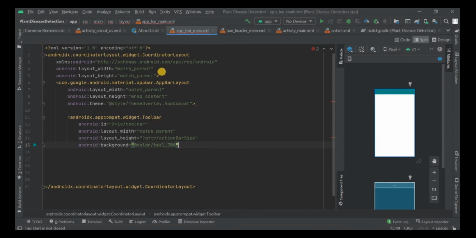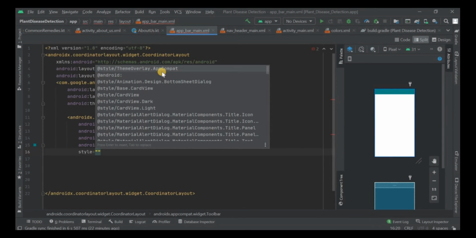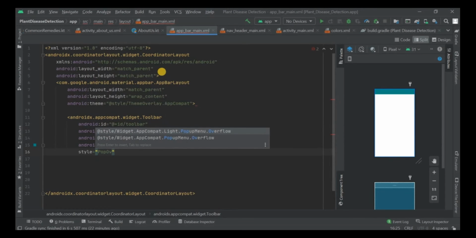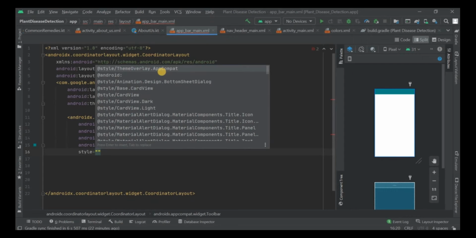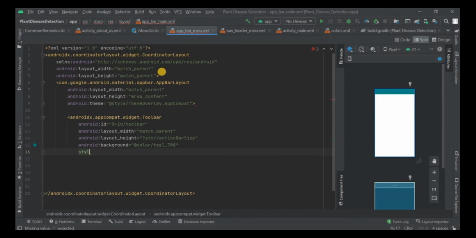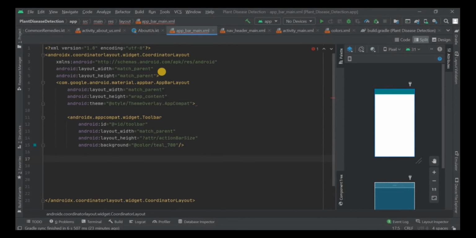Okay, so we have the teal, and you can also find the teal color hex code on Google if you search for it, and you can directly use that hex code instead of this. And now I need to add this style, or you can also leave it if you don't want to add it. Okay, no issue. Now I'm removing that. That is not there within the app bar, so I've closed that toolbar.